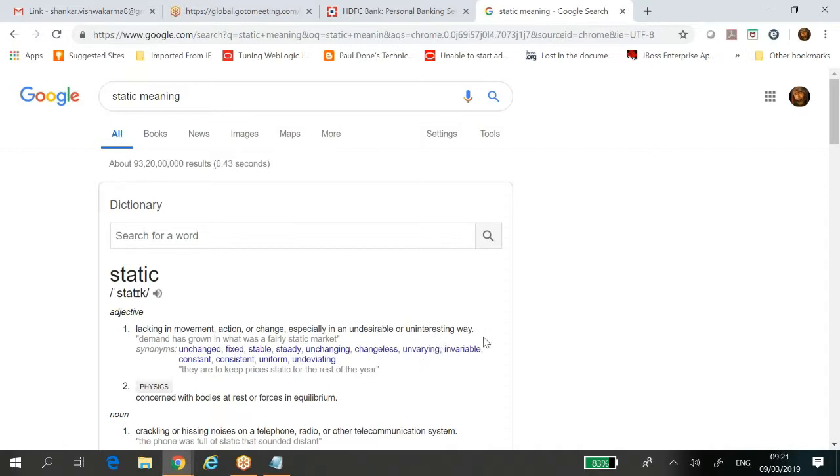It says unchanged, fixed, stable, steady, unchanging, changeless, unvarying, invariable, constant, consistent, uniform, undeviating. It means static is constant. It is not going to change. Fixed. But at the same time, when I use my application, understand, when we say application, we have to deploy that application in that WebLogic.